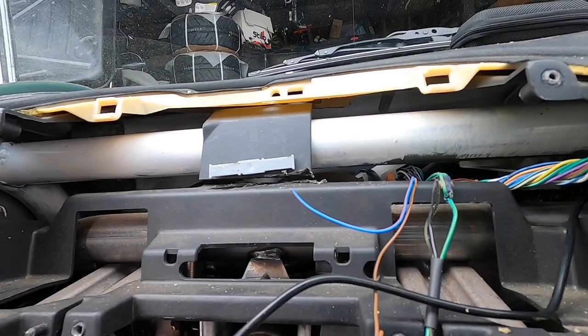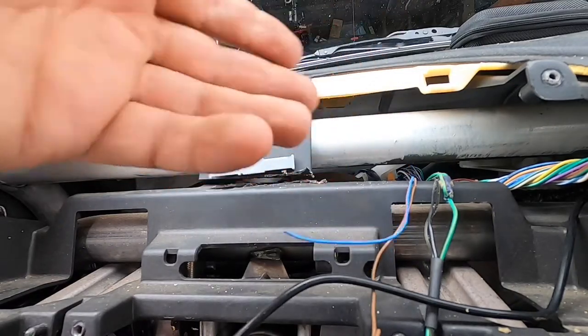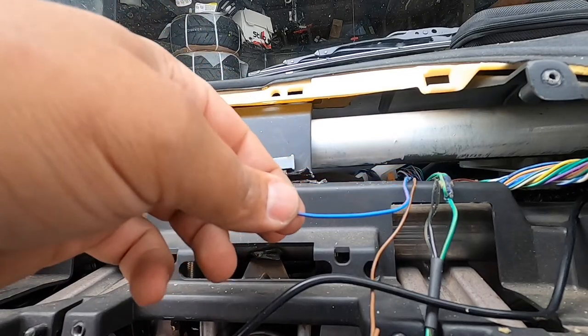The gauges require constant power so they can reset to zero when you turn the car off. So I have one wire here and I have two gauges that I'm going to install. I need to splice this and split it. I'll show you how I do that.